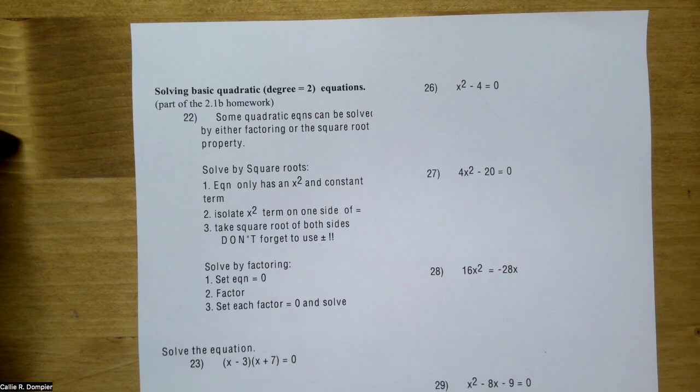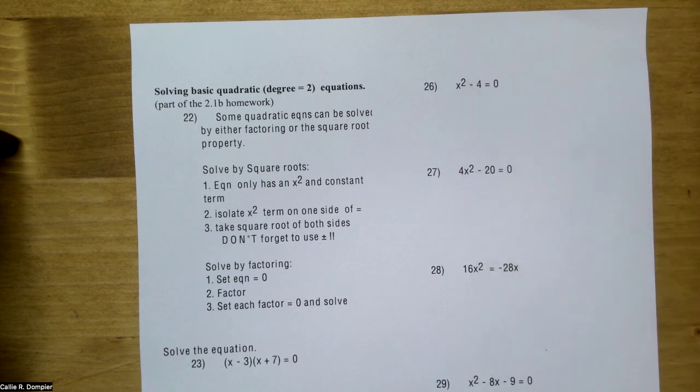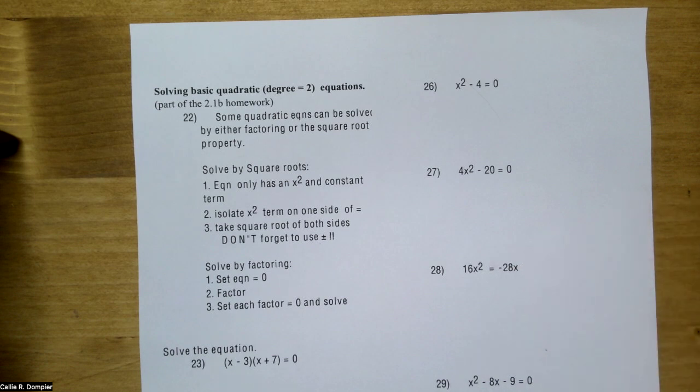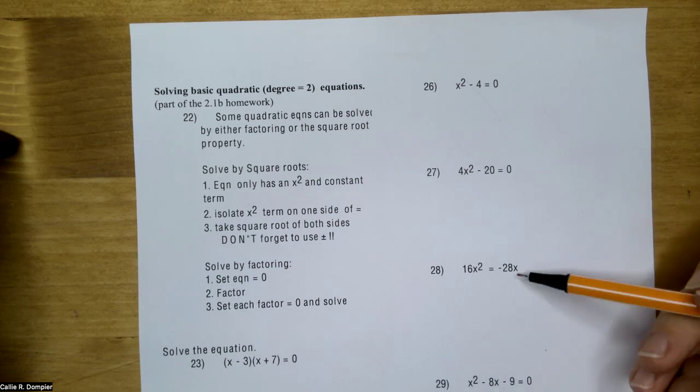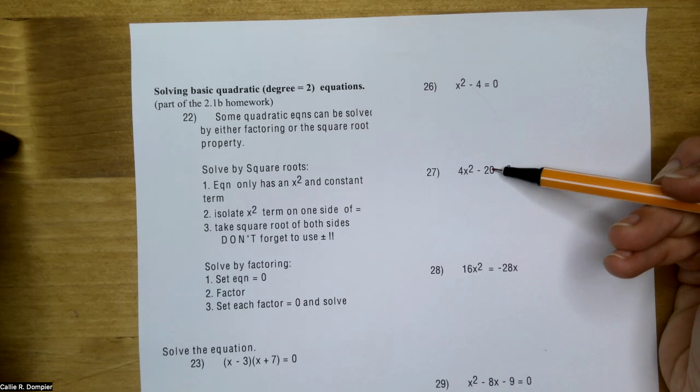When we're talking about quadratic equations, it's degree 2, so your variable is squared, x squared somewhere. X squared also often has an x, so we have x squared, x, and then a constant. How to solve these? They can sometimes be solved by factoring or by the square root property. You can solve by the square root property if the equation only has an x squared and a constant. There's no x. This would be an x, this would be an x squared, this would be the constant.